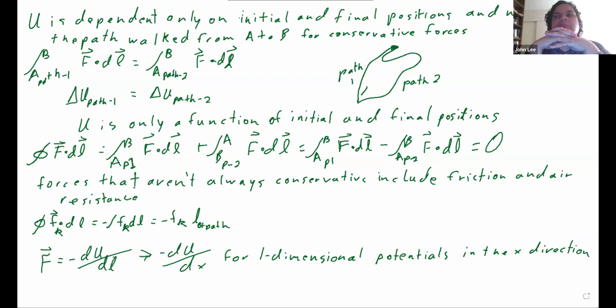U diagrams, so potential energy diagrams, and what that means for the motion of the object. So this is the important part of the lecture. This is just like bringing up conservation of energy for the first time, which is going to be really important. But when we get to potential energy diagrams, that's also going to tell us how to work with this conservation of energy.